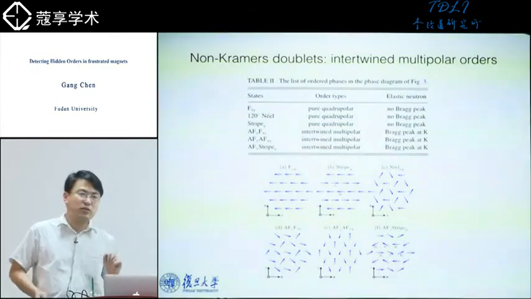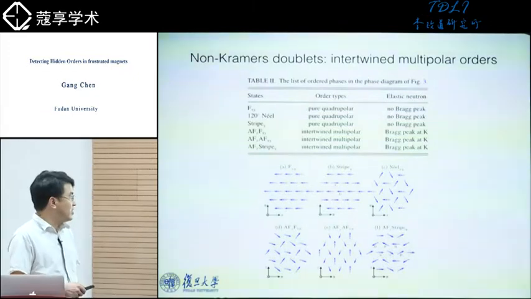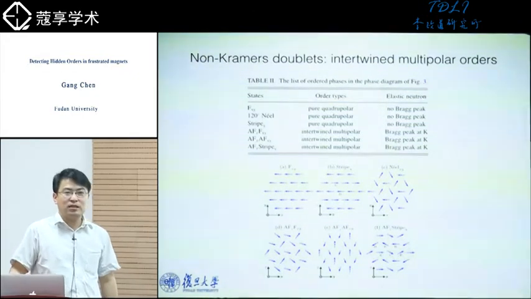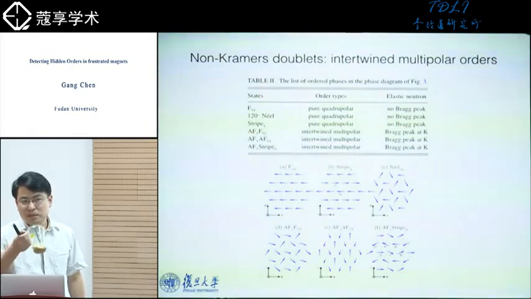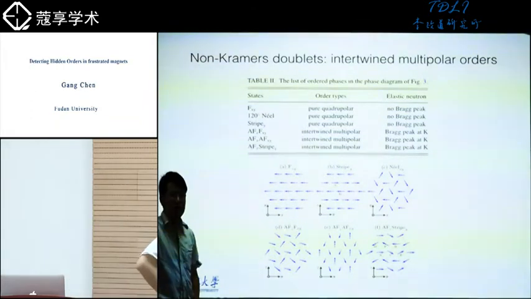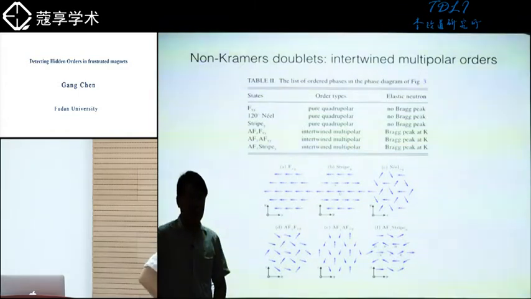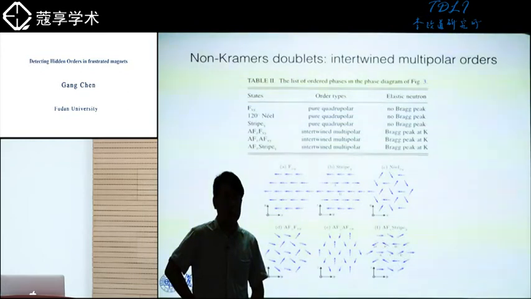It's a mixed nature. The question? So you use the 120-degree order as a quadrupolar order? Yeah, it's in the XY plane. Yes, but I can measure the spin-spin correlation in the XY plane. I assume you still see some peak in your structure. The thing is, you cannot measure that. Theoretically, you can do that. Experimentally, you do not. Quadrupolar or multipolar is a mathematical definition. If some kind of linear operator can reduce it to the 120-degree order, also the stripe order, I would not call it a quadrupolar order.